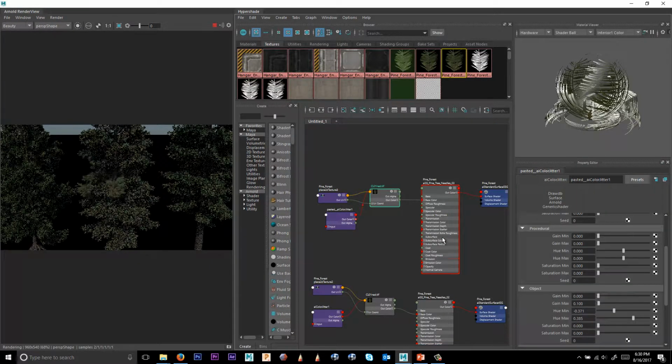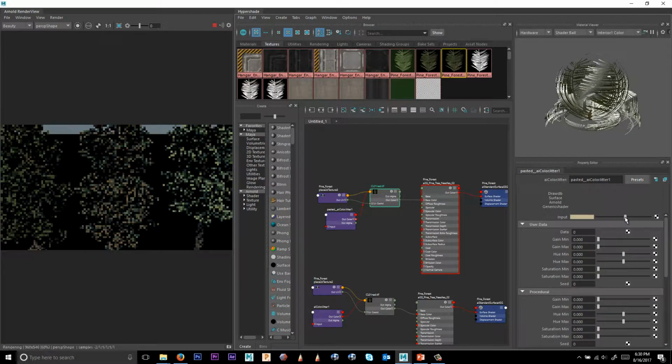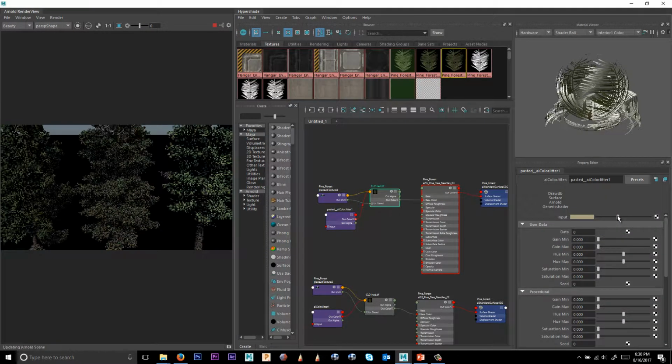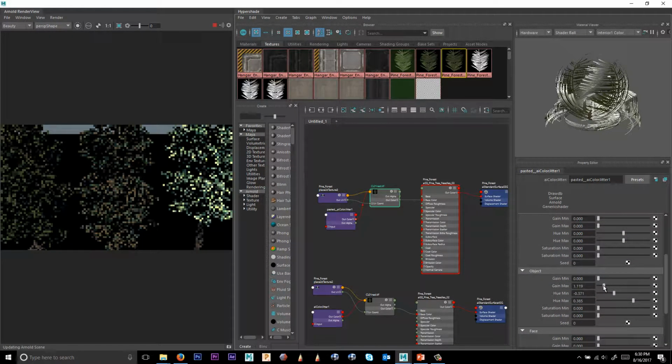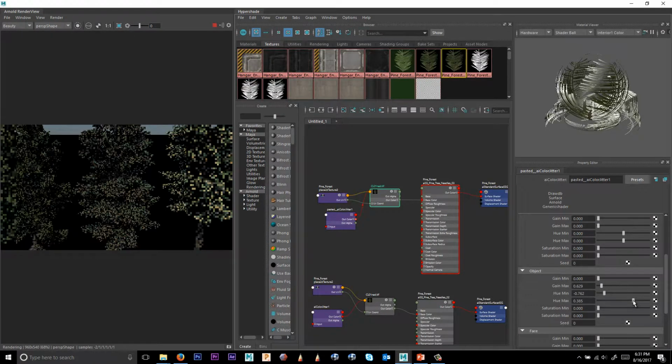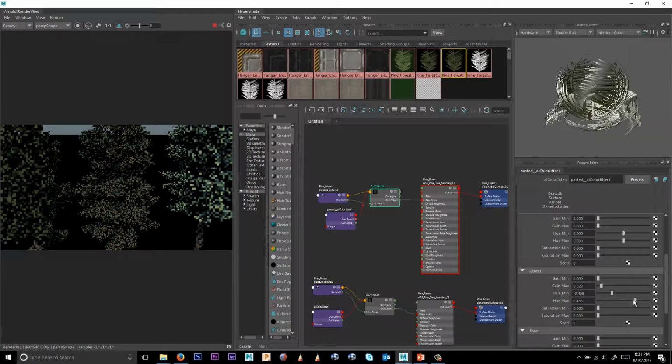And if I open this up, we might want to change some of the values here, having it go to maybe something lighter. Also maybe under Object, we can make this gain value a little bit different. We can also shift the U. You can see that this is becoming a little more red, or maybe I want to shift it more towards the blue part of the spectrum, something like that. So you can vary this however you need to.